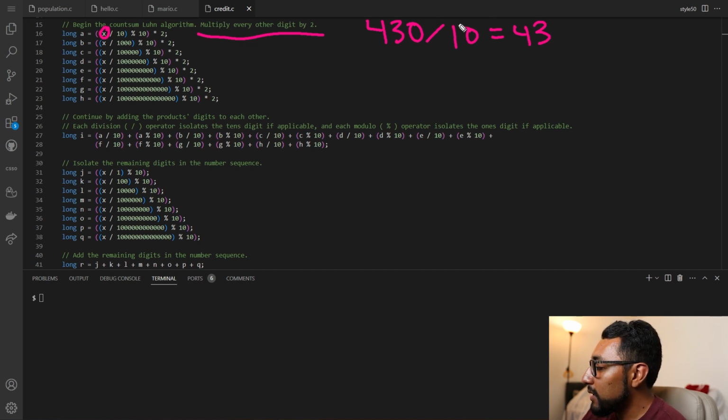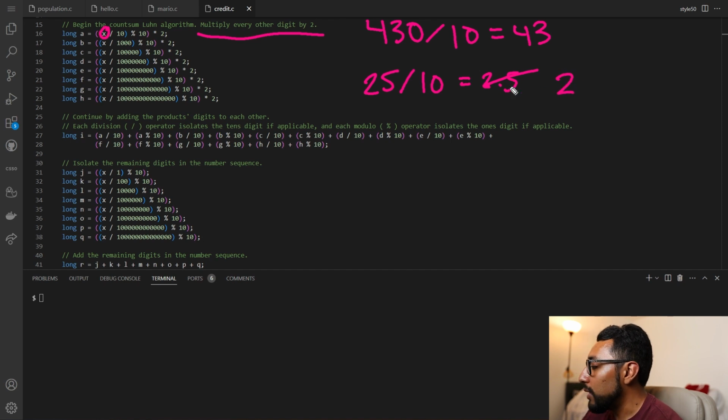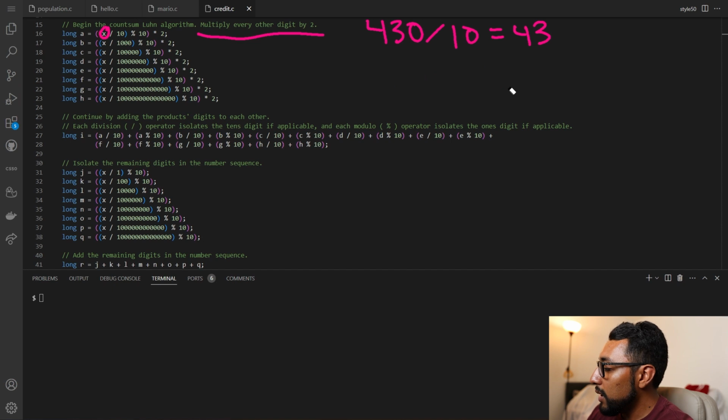For example, if we did 25 divided by 10, it wouldn't equal 2.5 here. It would actually equal 2, because it would basically drop the 0.5 and not round up. So that's something to keep in mind here. But all that said, yes, so 430 divided by 10. In this case, it is an integer result, and that's 43.